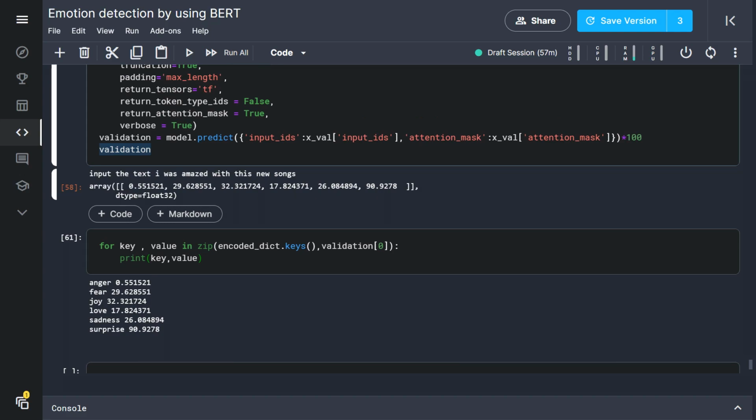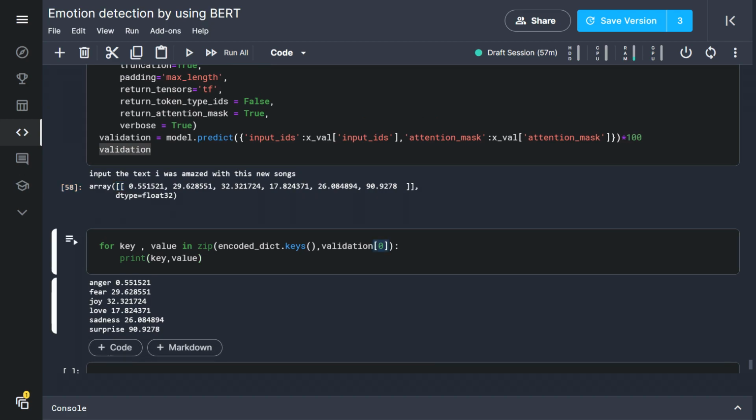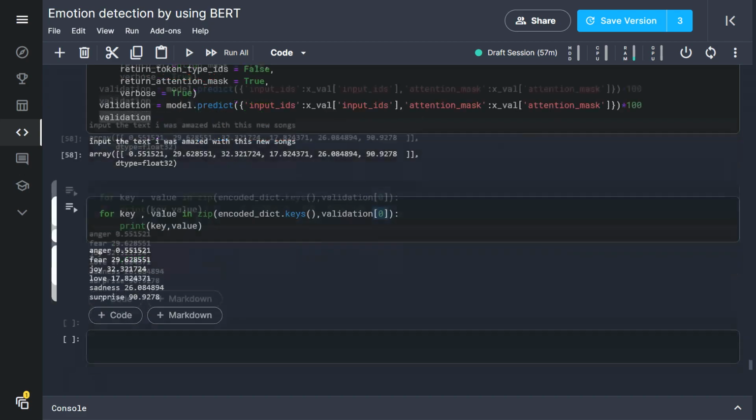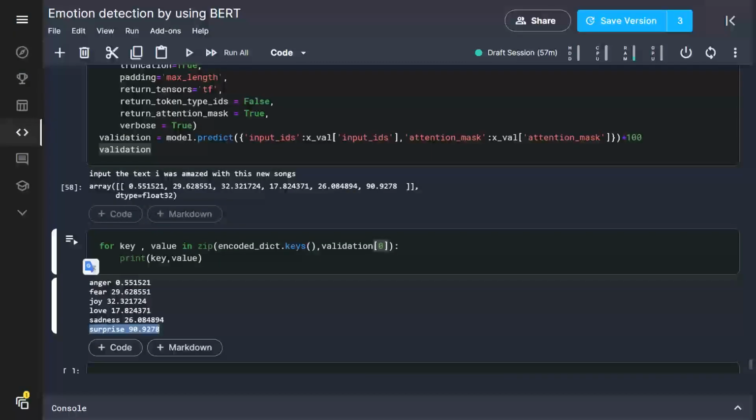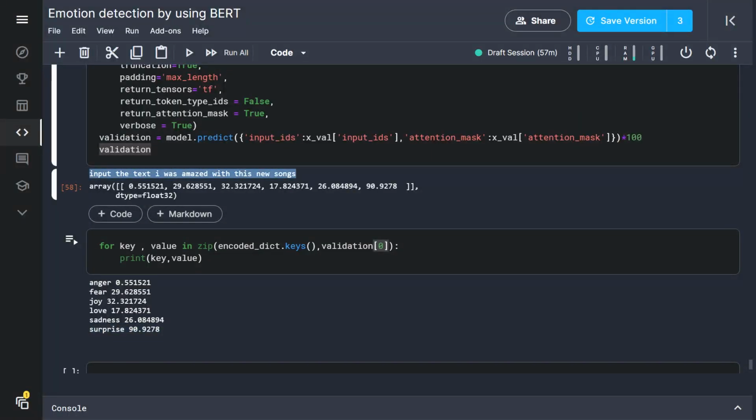Since validation is a double list, I would use the first one to get values, and then I have encoded, and you can see that this is showing surprise as the maximum. The value of surprise is maximum, which means this sentence is a surprise emotion.